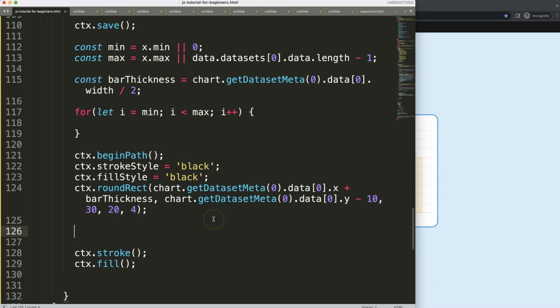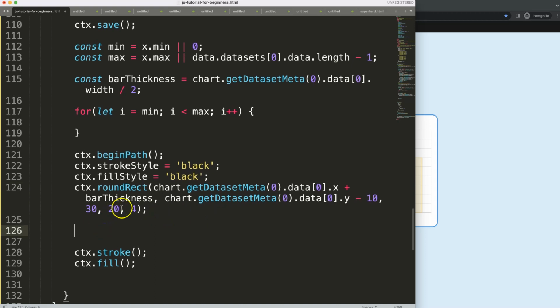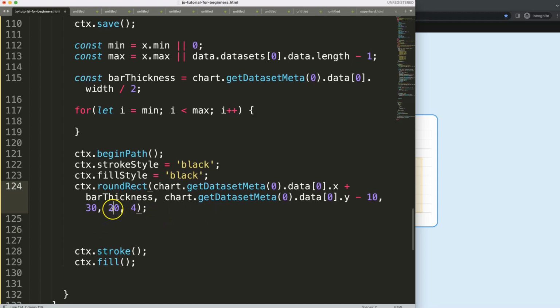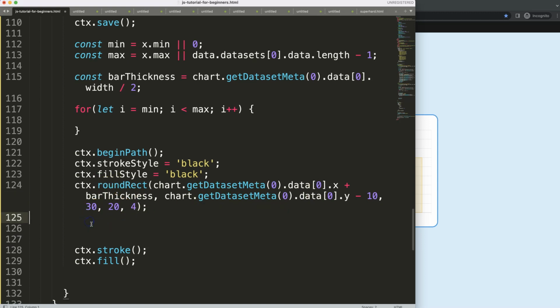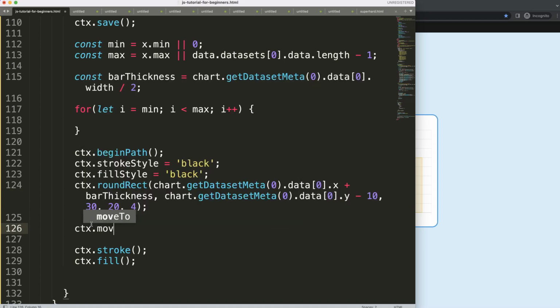I want to start drawing the remaining lines. So how do we do that? We know that we have here the center that is 10, or at least whatever the center is. That's the width, or sorry, that's the height. So anyway, let's start to draw the line first. I'm going to say ctx.moveTo.